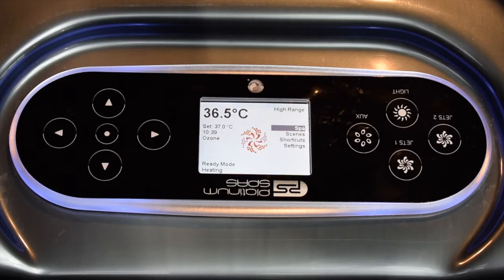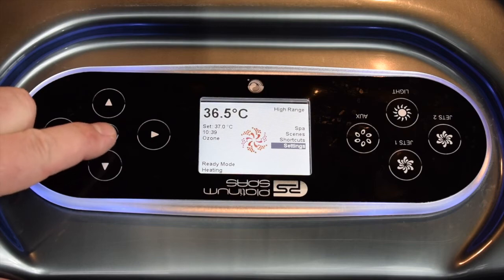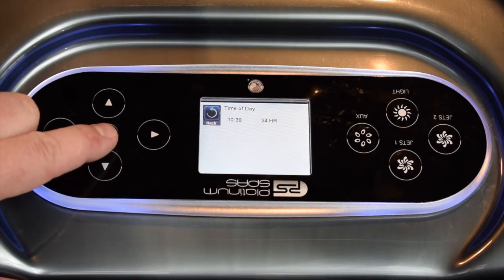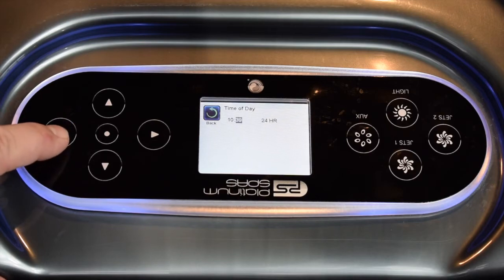So as you can see, currently the menu is set on Spa. If we use the buttons on the left hand side of the panel here, scroll down into settings, use the center button to select, and then firstly we're going to scroll down to time of day, select into there, and then if you use the right button you can hover over the various menus in there.